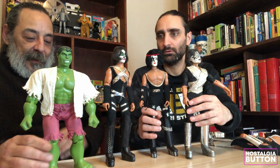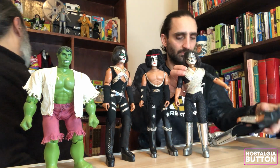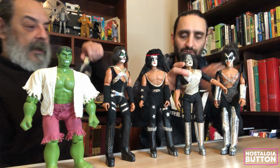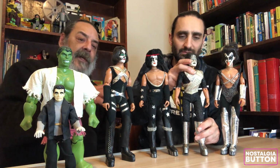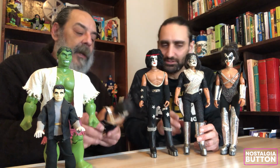So the 12-inch is a bigger one. If you want to do a little comparison to a regular 8-inch figure. Well, technically this is the 12-inch, but you can see that they're taller because they're wearing boots. There's giant boots, as compared to the regular 8-inch, for example. There they are there. And they all stand up, which is impressive. When were these released? I'd say 1977. You can see it on their back. I'd have to put my glasses on, but yeah, 1977.